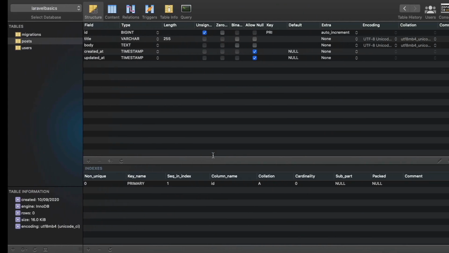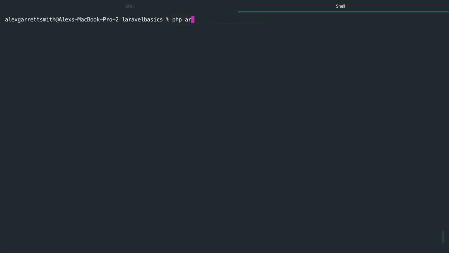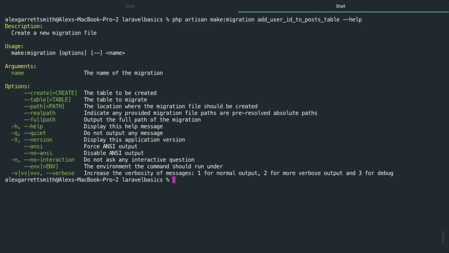Okay, so let's go over and first of all create a new migration. I'm going to create a migration on the command line called add user ID to posts table. What I didn't say about migrations earlier is that we can actually specify a create flag or a table flag.